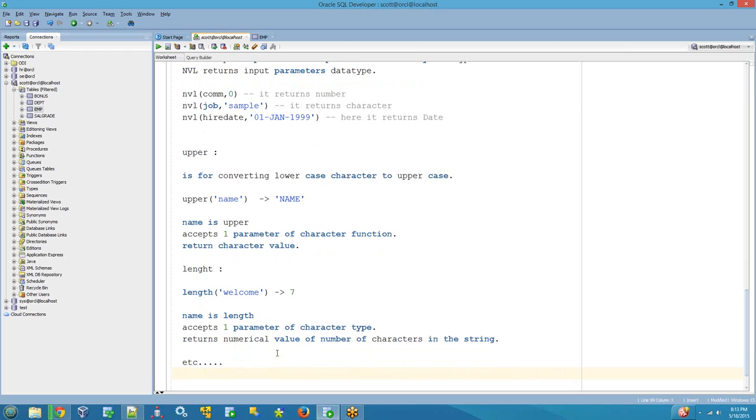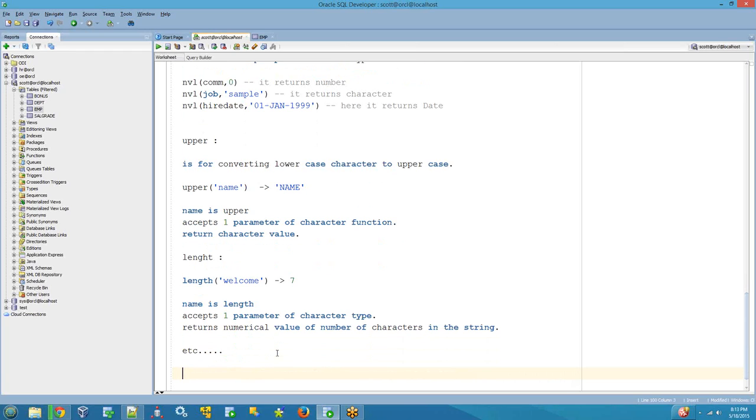Sir, can you explain NVL with the hire date, please? If there is no hire date, it returns this one. Commission is a column. If the commission value is null, it returns 0.